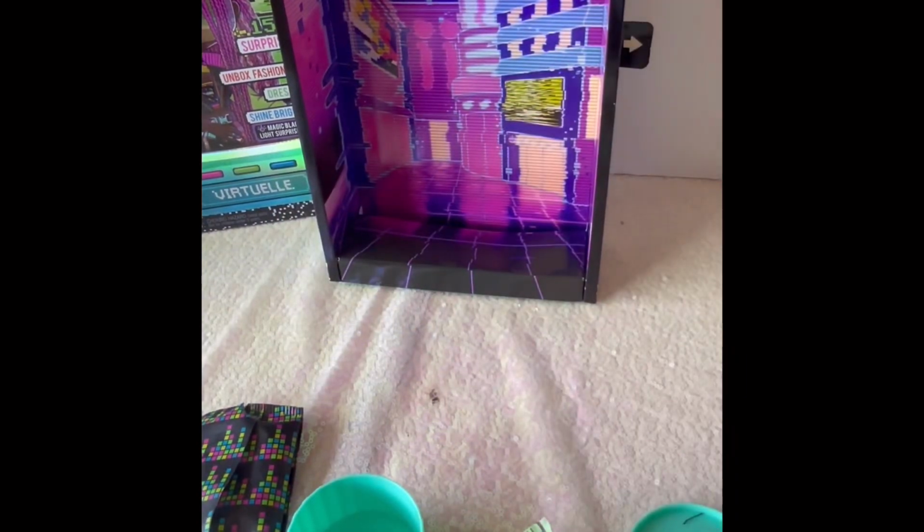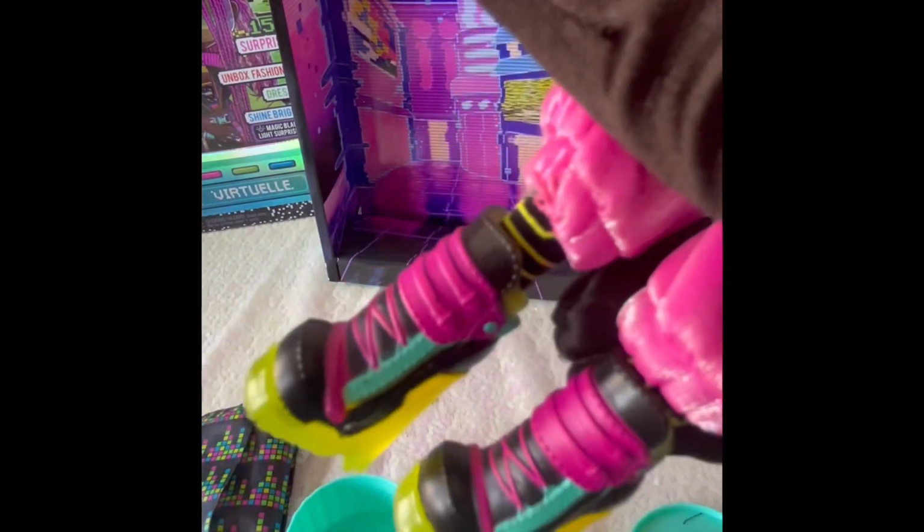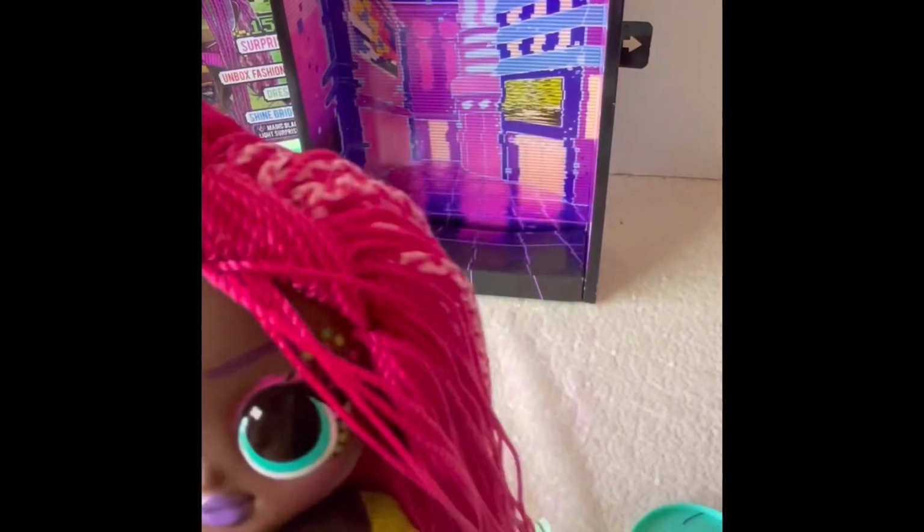My favorite part of this doll is the shoes. They're turquoise, magenta, and this neon yellow. And they're very futuristic. There are some shoes like this on doll scale, I'll insert the picture if I can find it, that are just similar to these. They're like wedges, but they have a little bit of a notch deep in them. Then we have the cool circuit board socks. I'm not going to take her shoes off, but you can see that. Yeah, she has cool circuit board socks. And yeah, she's super cool. I'm going to get her fully dressed and get a better look.